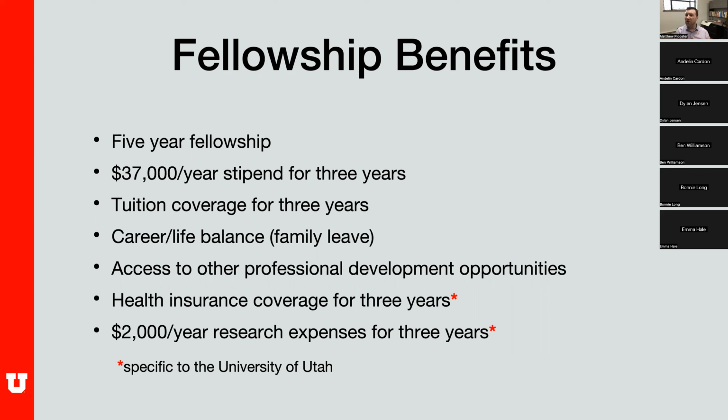For others, you want to work as a research assistant or a teaching assistant while you're doing your coursework, but then you want to save your fellowship funding for once you have completed coursework and you're starting on your research projects. That is something that you would work out with your faculty advisor. The annual stipend for each of those 3 years is $37,000. That is starting this fall. Currently, it's $34,000, so it's going up just a hair this fall. And that is paid in monthly stipends to you.